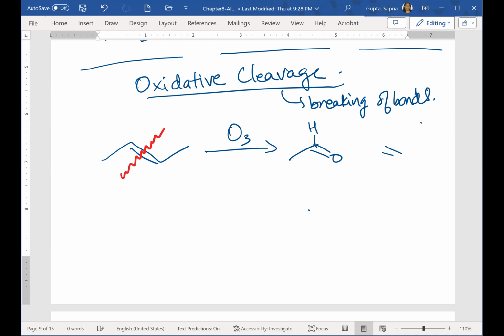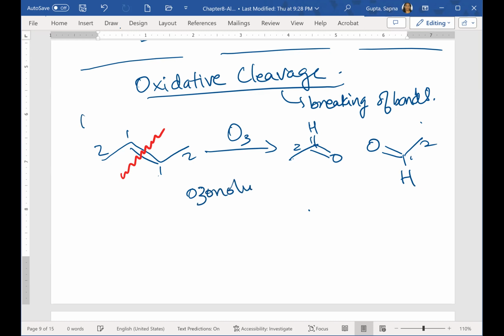I'm going to write it just the way it is written right now. You can see that if you push the oxygens together, you'll get the double bond back. Not that you get it back, you don't, but I'm just saying that's kind of what it looks like. You don't lose any carbons. So 1, 2, and 1, 2. You still have all the carbons. It's just that now you have two fragments. So this is ozonolysis.